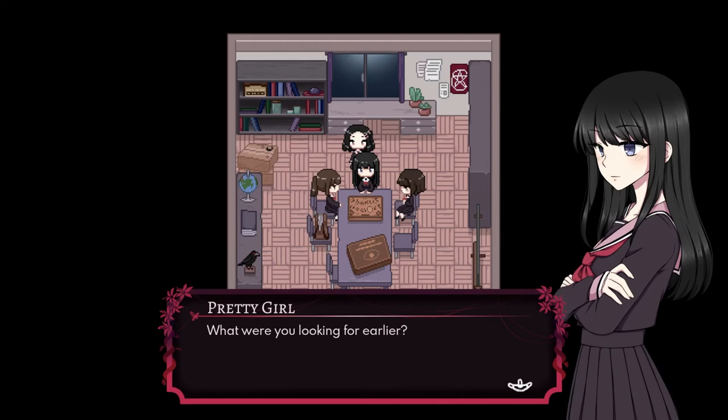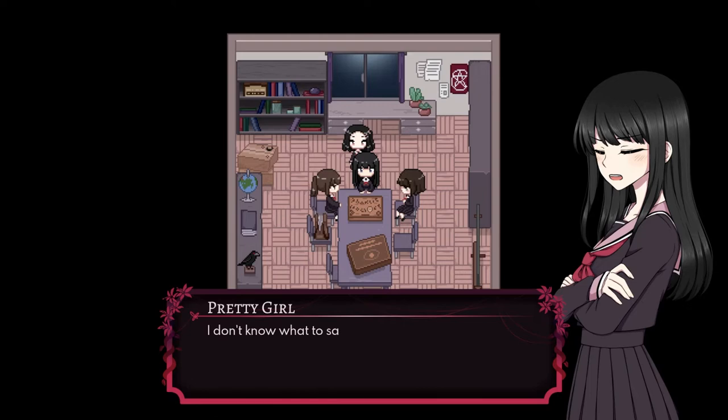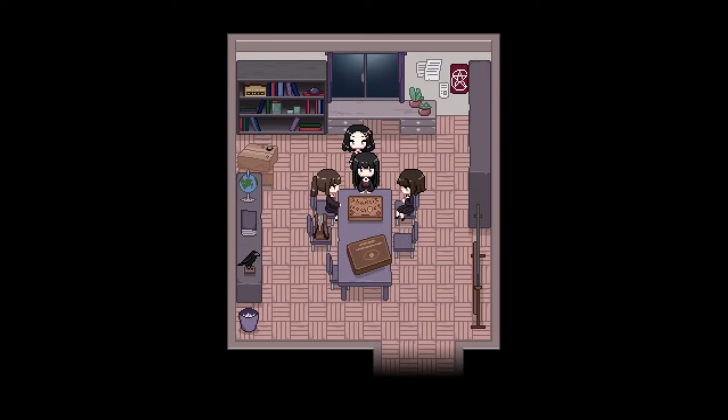What were you looking for earlier? Materials for the ritual. Shouldn't you have gathered them ahead of time? Yeah, Kat, shouldn't you have gathered them ahead of time? Now that's boring. Do you also do your homework ahead of time? She got us there, boys. She got us there. I don't know what to say to that. We will probably go home soon.